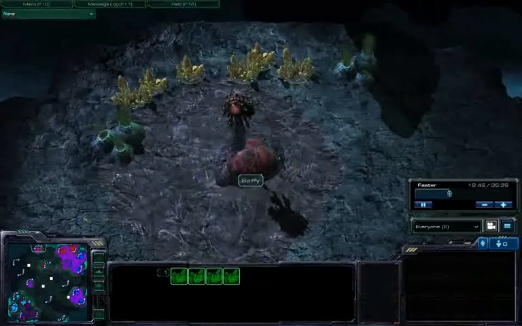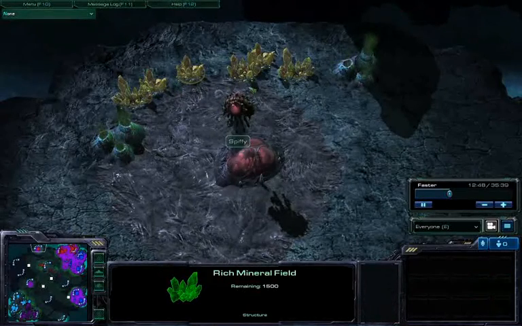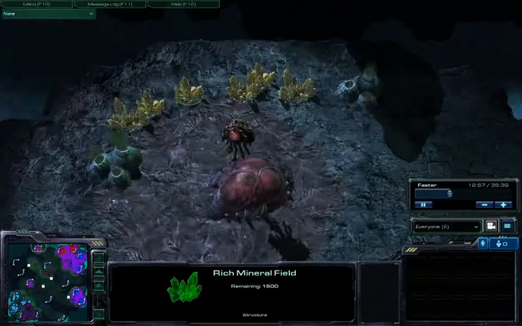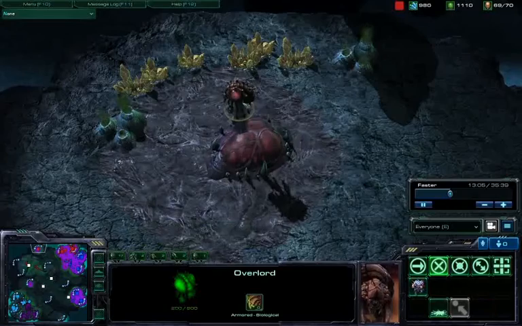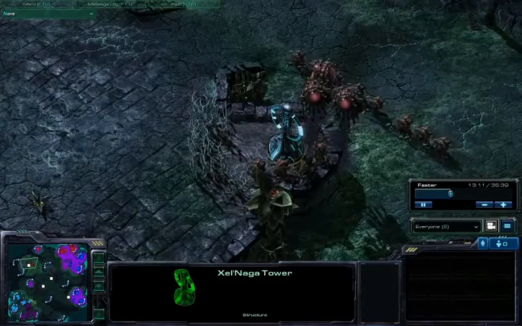Myself, I'm choosing to try for this high yield expansion. These yellow minerals, of course, return more minerals with each drone trip back to the hatchery, that is. So taking gold expansions is very risky. You're usually going to find them in more vulnerable areas of the map, but they do offer a higher financial bonus.